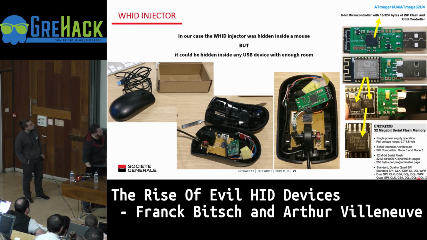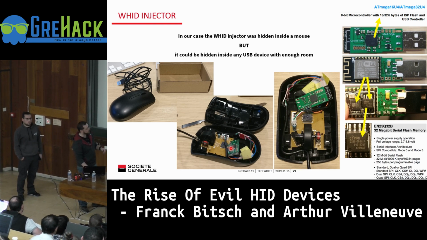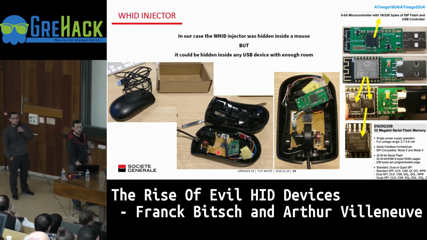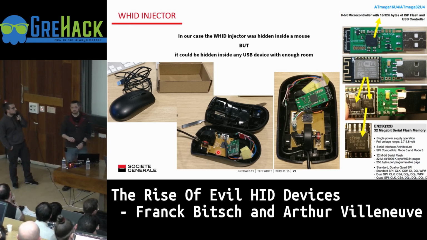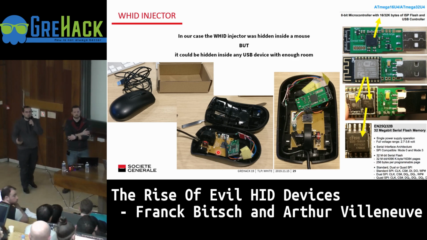Here you don't see very well, but there is a USB hub here. So you have the core device for the mouse, and we split the cable out in two sides, and there is a USB hub. So the WHID injector is not directly connected on the PCB of the mouse. Yeah, to answer, I think you have both devices connected at the same time. You have the mouse and the fake keyboard.